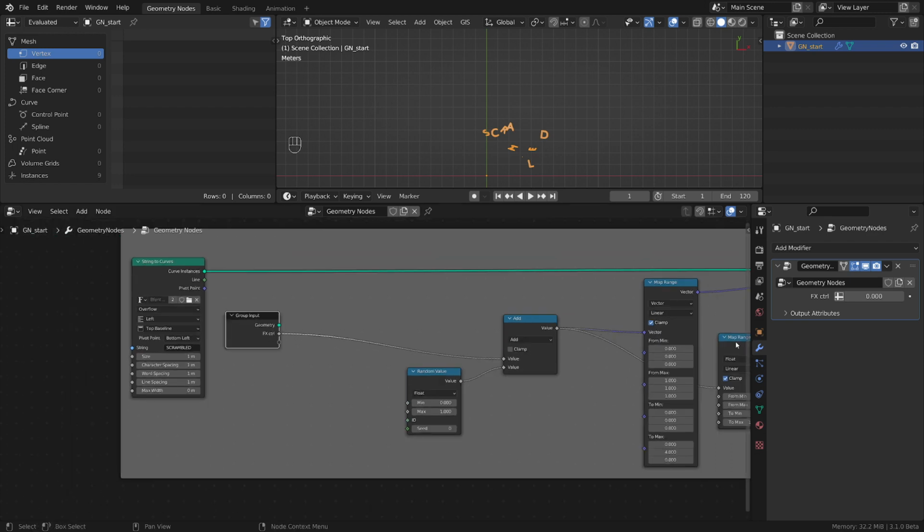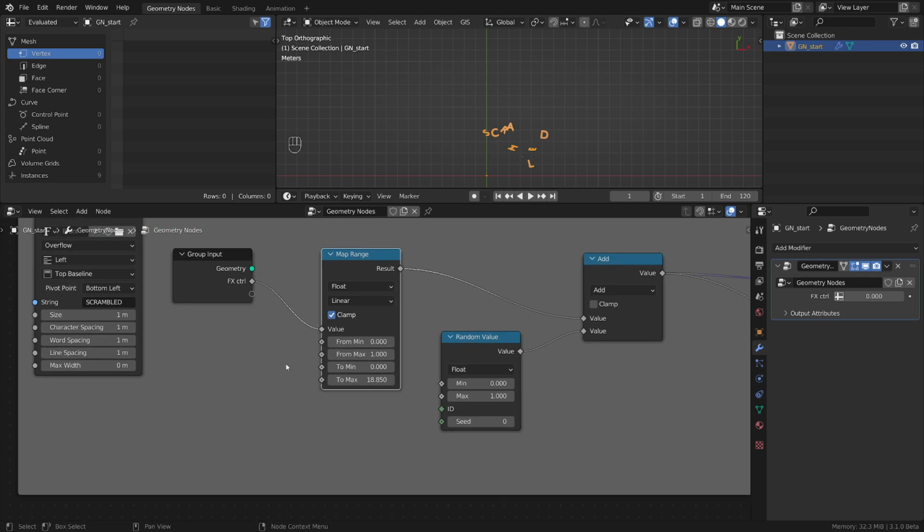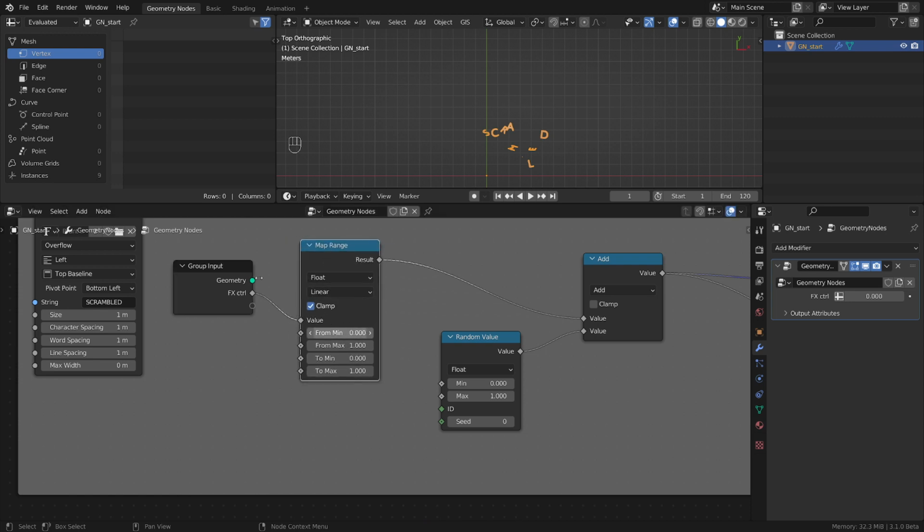But we can fix that easily by plugging another map range here. And we can reset this node. And instead of having a value, we can have this input from 0 to 1 that we have here. And for the output, we can have -1 to 1. So now we have this nice controller here. Of course, we can inverse the effect by putting this the other way around. So now when we start at 0, we start in this position and we end up here. Excellent.